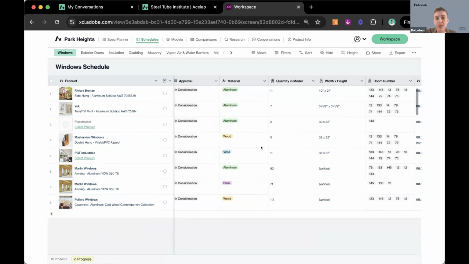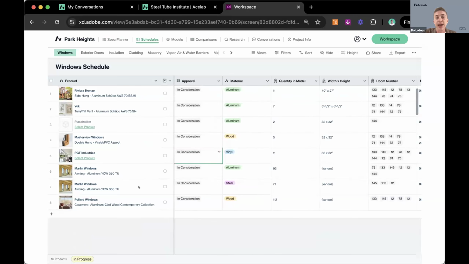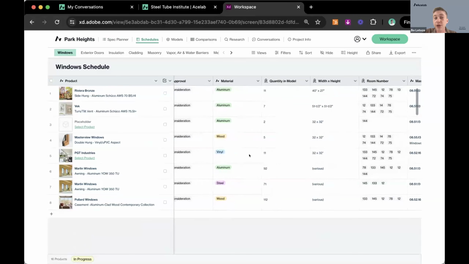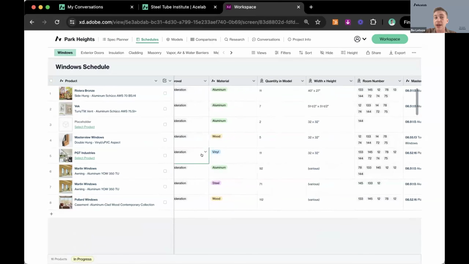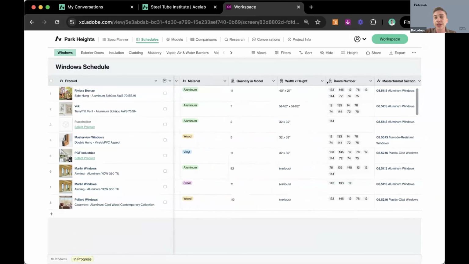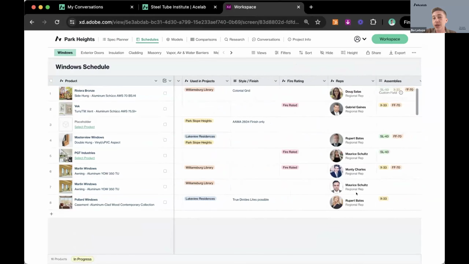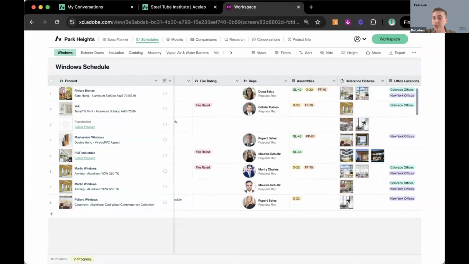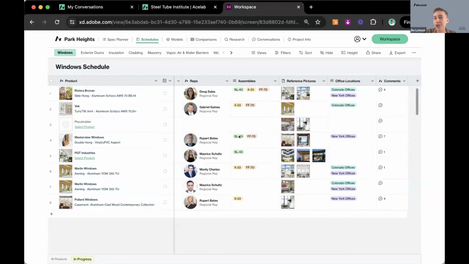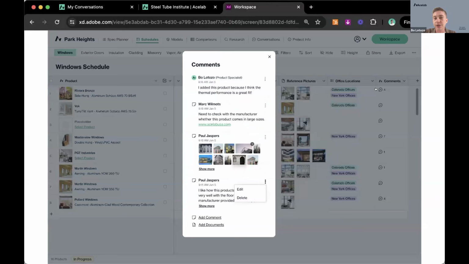Basically, this is a great place to keep your digital product library organized in Acelab. You can add data from Acelab's platform to automatically fill things out. You can also add any number of custom data that you want, so it's a really flexible system. You can use this to share with your clients, with contractors. You can also add team members so you can collaborate all in one place. And you also have the ability to get in touch with reps directly from this platform. So it's a really great place to keep all of your organization in one place and collaborative and fully accessible to your team. You can tag things with office locations, assemblies, reference photos. You can comment back and forth.